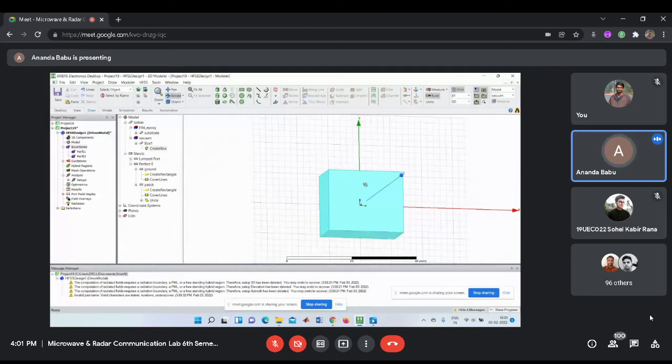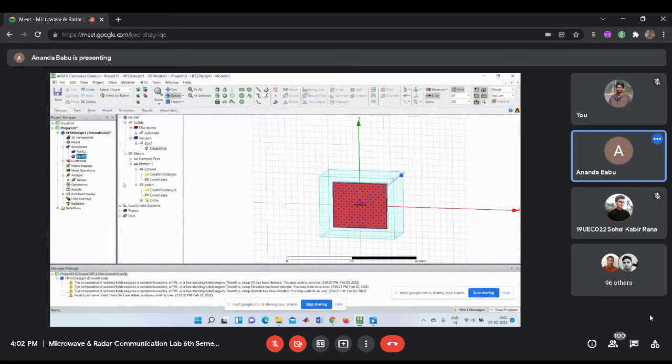That's why I am choosing the XZ plane. I am giving the excitation. Then these designs are converted into copper. That's why we are giving the perfect electric conducting materials, that is PEC, perfect E1 and perfect E2. Perfect E1 means the patch on top of the substrate. PE2 means below the patch.